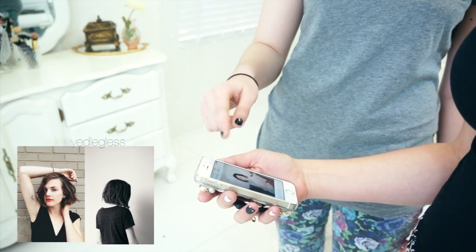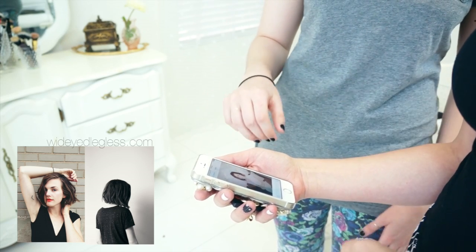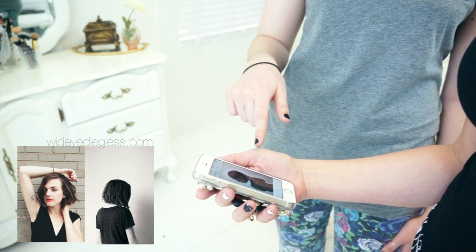Hey everybody, so today we're doing a haircut on Barclay. She brought some pictures to me and they're basically of a short bob, a slight A-line haircut, and she was telling me that she really likes that the haircut's versatile. She can do straight or curly, and she likes that it has texture in it because Barclay's hair is really straight and she says she doesn't get a lot of movement with it.